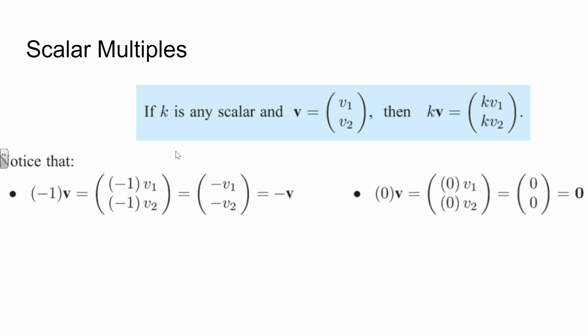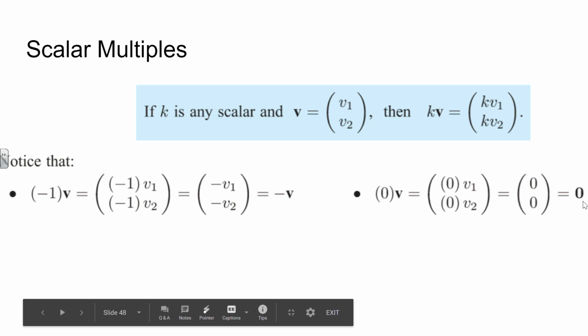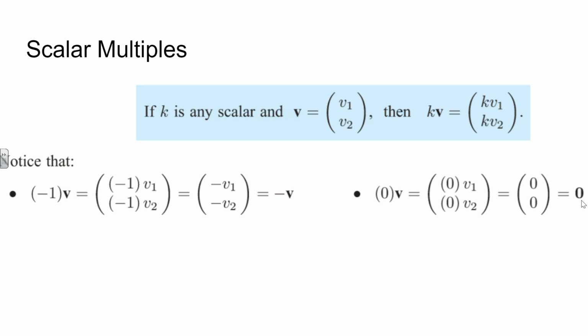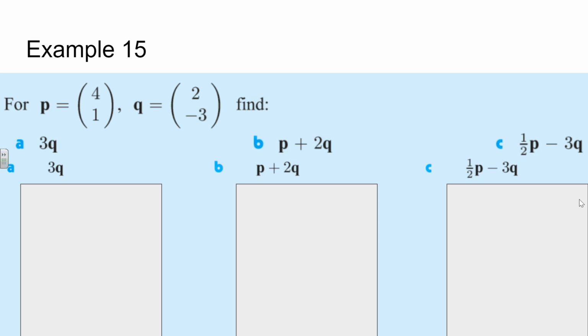All right. It says if k is a scalar and vector v is (v1, v2), then kv equals (kv1, kv2). You're just multiplying that scalar into the component form of the vector. I'm saying component form of the vector because that's what they're showing here, but it could also be unit vector form, which would be no different there. One thing to keep in mind here, if the scalar multiple is 0, then that means I'm multiplying 0 into the components, and therefore I'm getting (0, 0), which is just the same thing as saying the vector 0. That's a bold 0 there, therefore it's a vector.